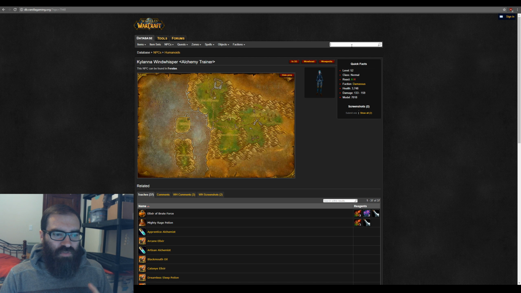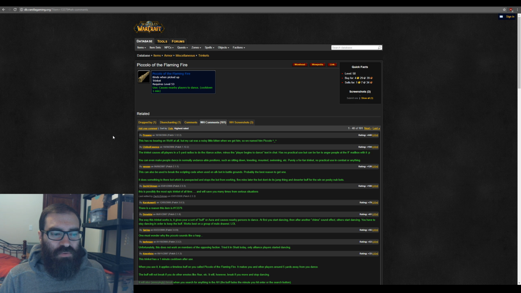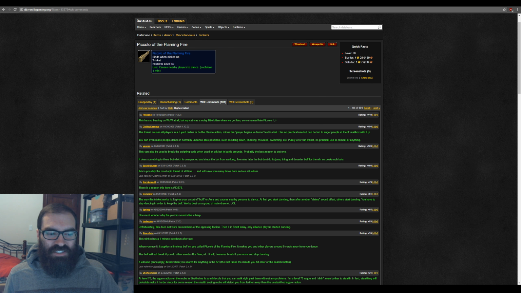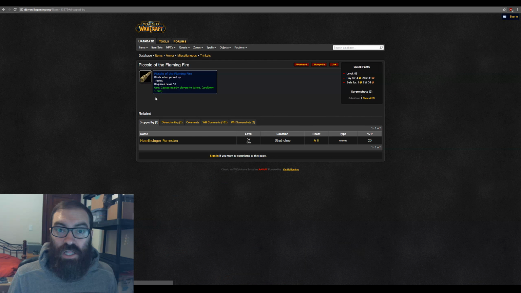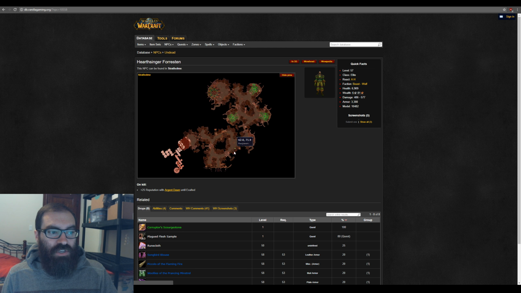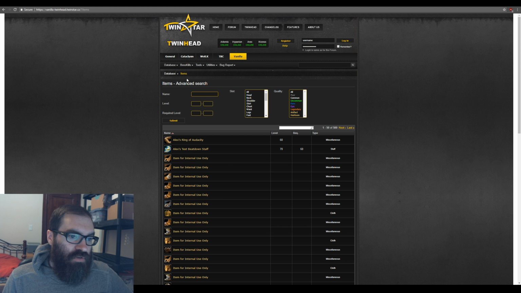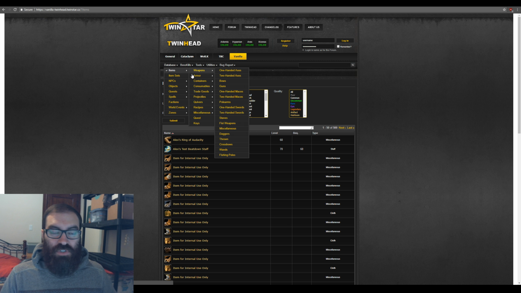I don't remember exactly which patches these are for. I think these are for the end of Vanilla WoW, like patch 1.12.1. So keep in mind that the stats and everything for the items are not always consistent between all the databases and may not represent what we see in Classic WoW, depending on which patch Blizzard uses. But you can use this database as well as the Twinstar website, and those are both good websites for general database use.